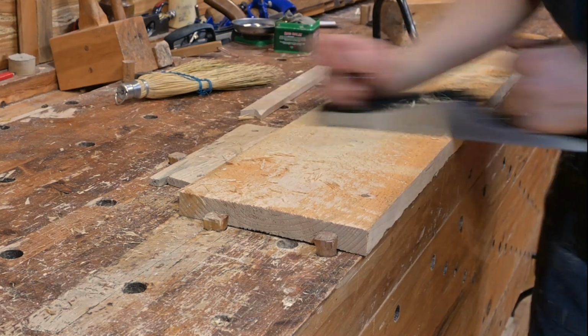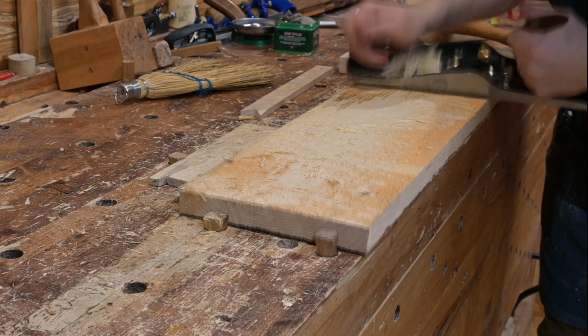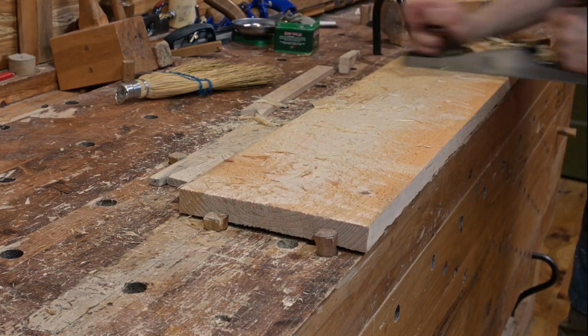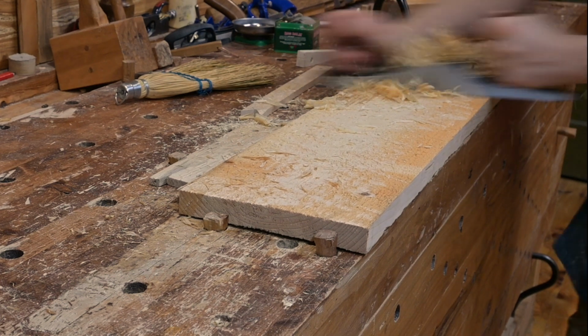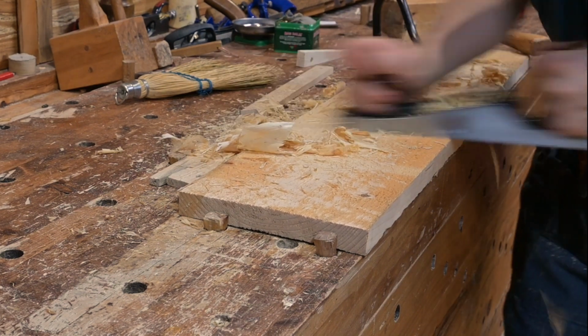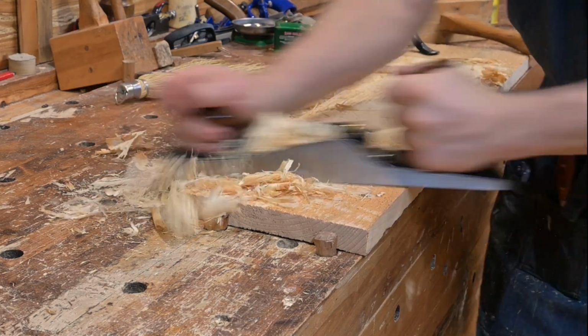Next, the face of the rough sawn board is flattened with a plane. Tom is doing all of this for this particular project, as I am still learning and I am still painfully slow at this process. It actually takes a bit of experience and a bit of strength to plane this much material off at a time.